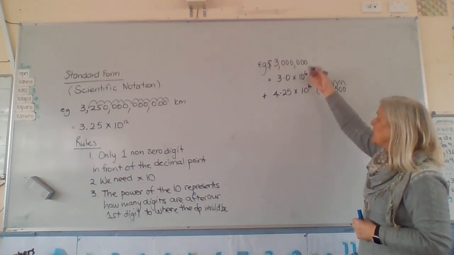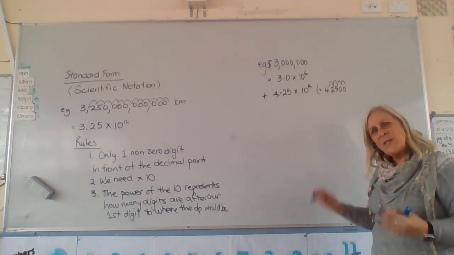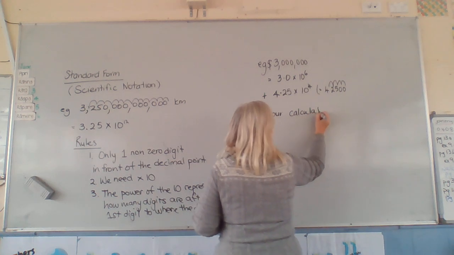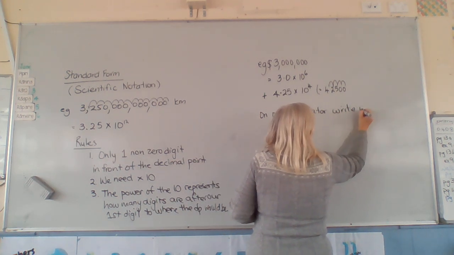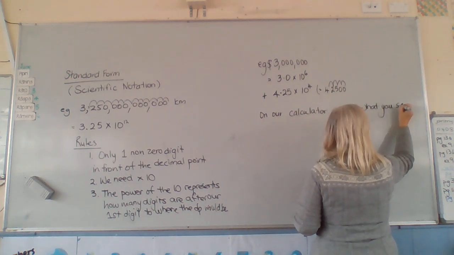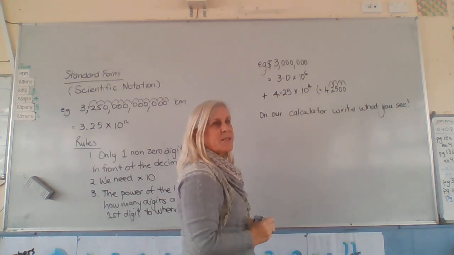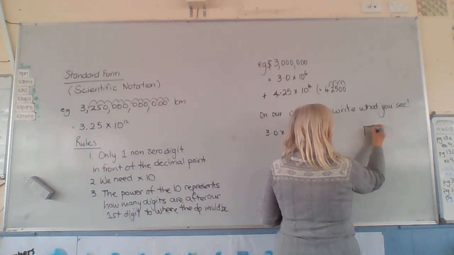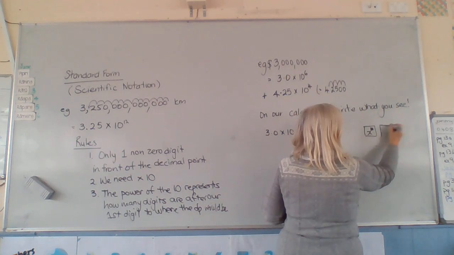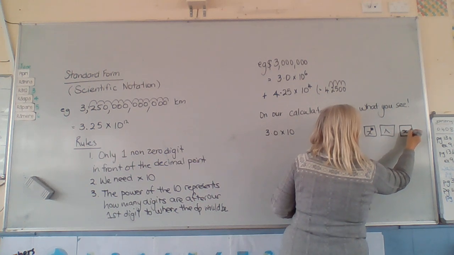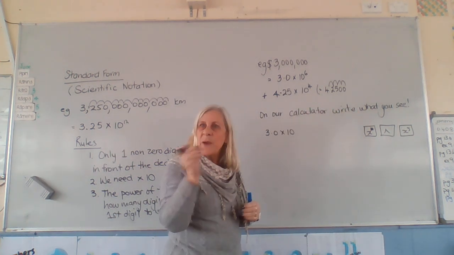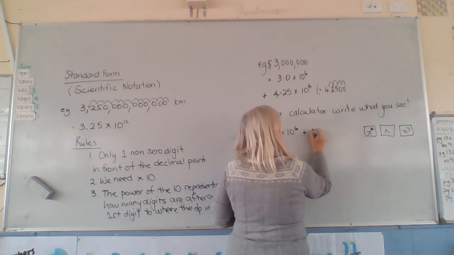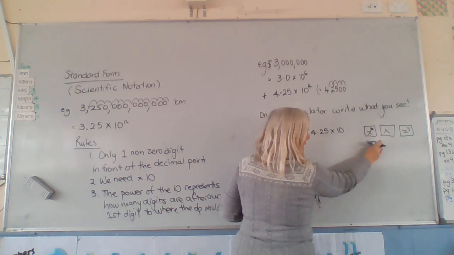But if we're adding those two together and it's been given to us like this, or maybe we're multiplying by something, how do we do that on our calculator? So on our calculator, we write exactly what we see. So if we were going to add these two numbers up, we would put 3.0 times 10. Remember that power button? So you had many choices. Most of you found it was this one with a big black square. Some of you found that it was this one. And one person had it like this. All right, doesn't really matter. Whichever button is applicable to your calculator, put in your notes, okay? So we're going to do that and then put 6 plus 4.25 times 10, the button again, to the 4.